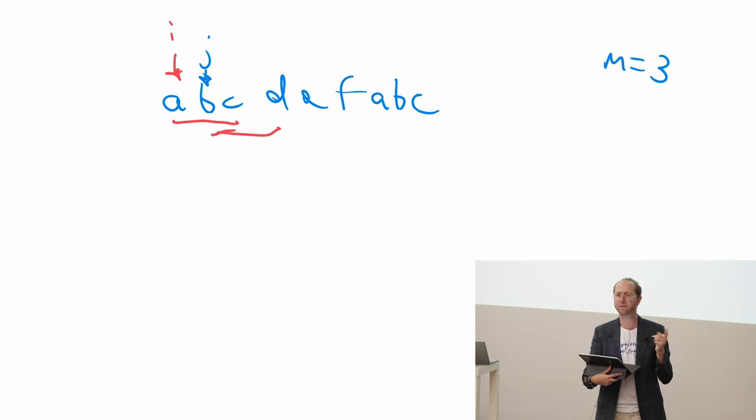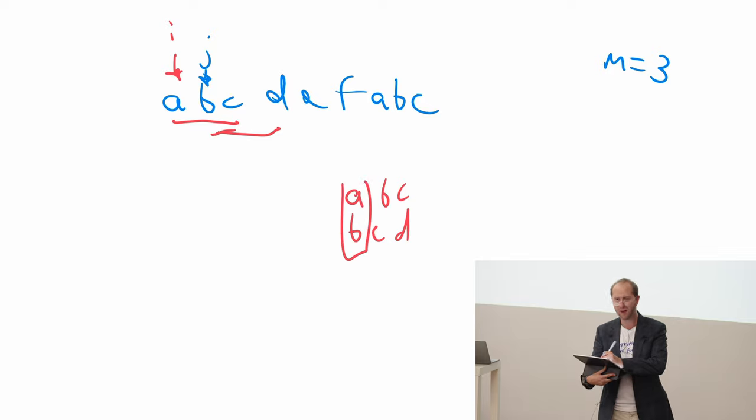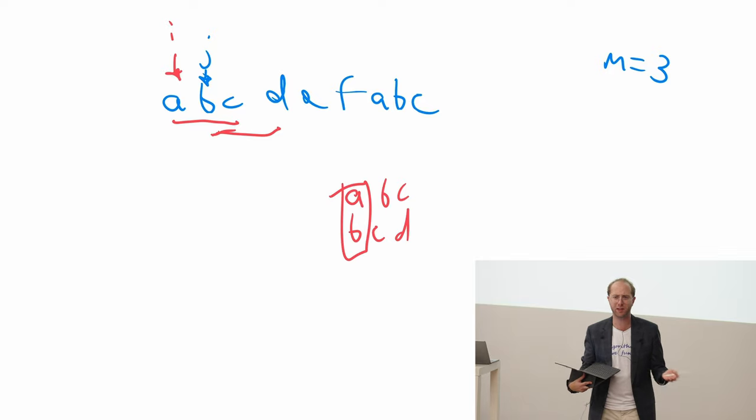Now, let's see if there's a place where I can stop early, if I can stop comparing. Are A and B the same letter? Okay, I'm going to go on. Are B and C the same letter? Are C and D the same letter? So is it a repeat? Could I have figured that out earlier? Yeah, what could I have done? Just shout it out. Yeah, I could have stopped at the A. And so I don't actually need to compare 3 letters at all.